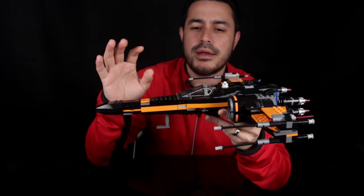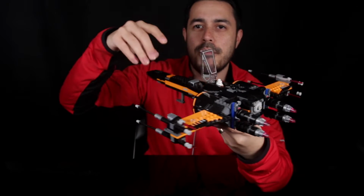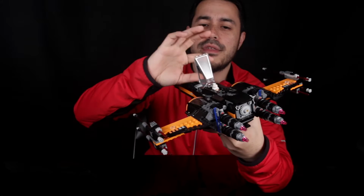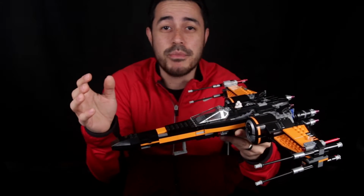The X-Wing actually comes with a very nice cockpit. It's a clear plastic, and these prints on it are actually printed on the piece itself. It's not a sticker. I'm not really a big fan of stickers and I hate applying them on Lego pieces.